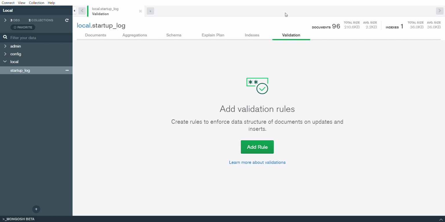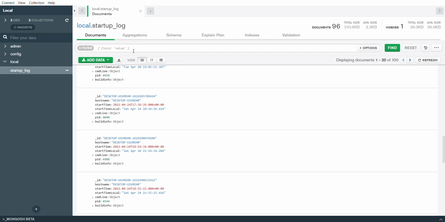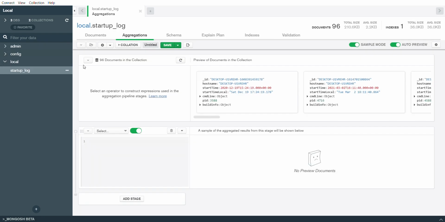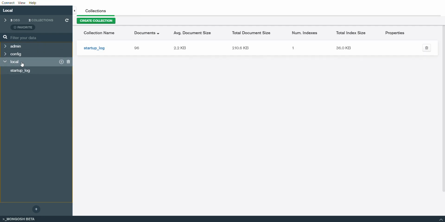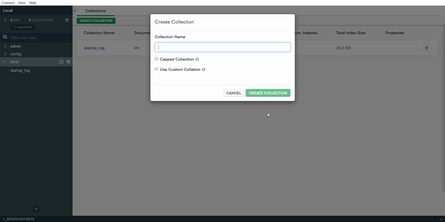There are so many things you can be interested in with MongoDB Compass. It is so easy to learn, and so many people work on this. So let's come back to the documentation here, and then come to localhost here. This one is also about the collections.